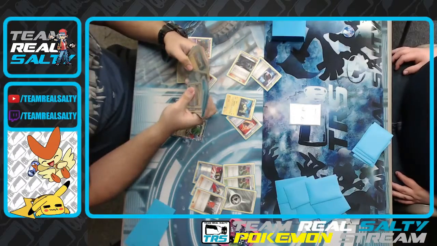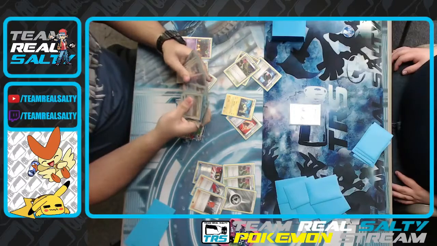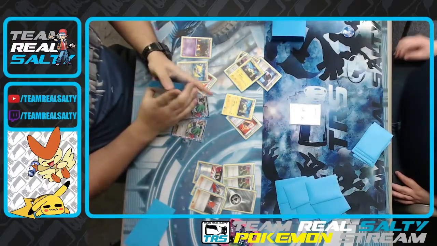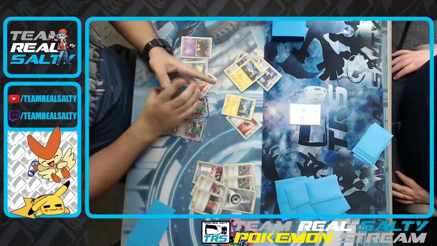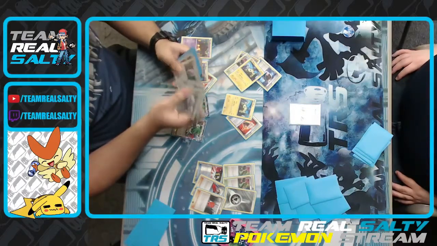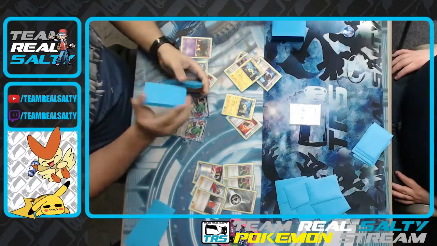So here, this is what my strategy is. I'm trying to get rid of some stuff that I need to get back with the Puzzles of Time. Because the way Puzzle of Time works, if you play two at once, you can get two cards from the discard and put them into your hand. So here I discarded my third and final stadium because I know I need it. I'm also discarding the Hex Maniac because I'm going to try to stall a bit.